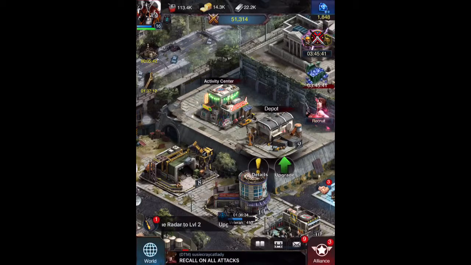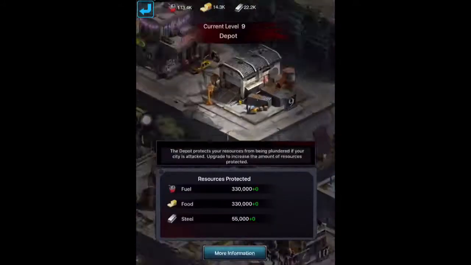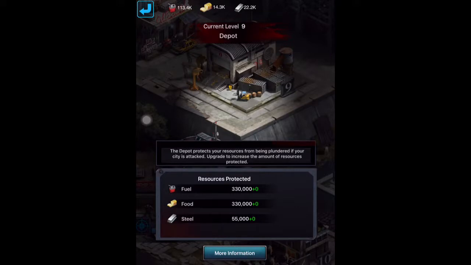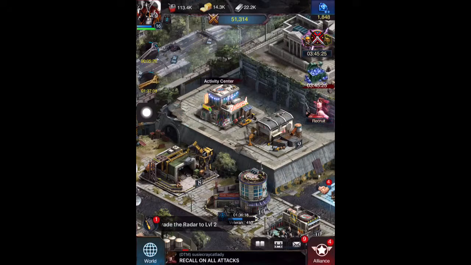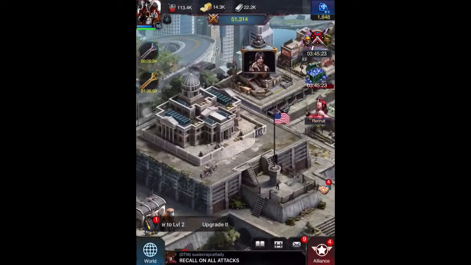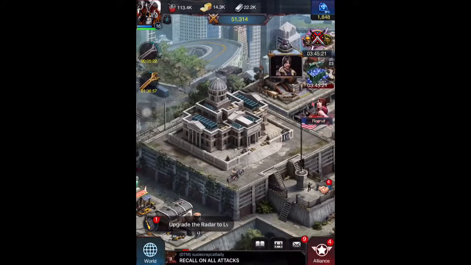This building right here, it depends on how high it is. So this is called your safe. Your resources are safe right here. Now every time you level up this building, the amount of resources that are safe goes up as well. That means if somebody attacks you, they cannot steal your resources.